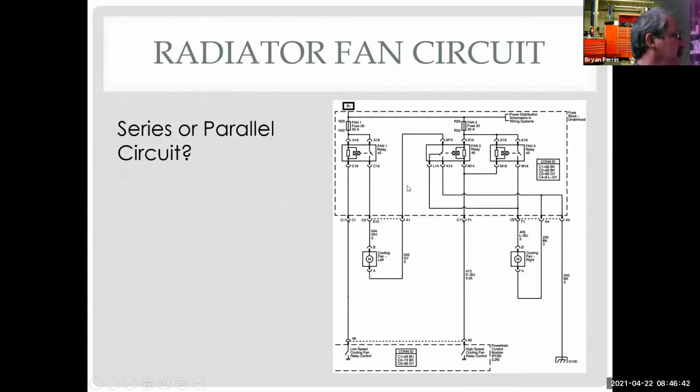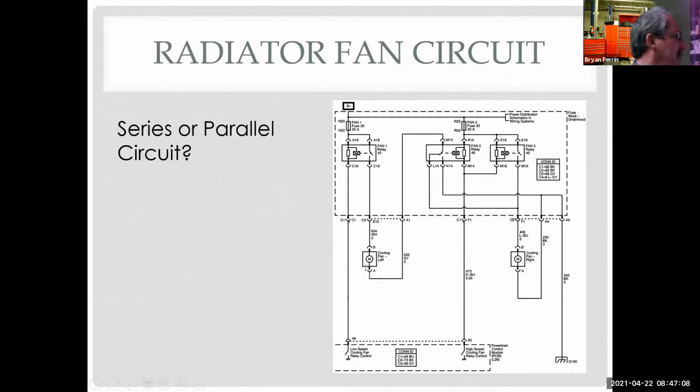So I can figure this out a couple different ways. There's not one right way to do it. I can start at the load, and I know my load has to have 1 power and 1 ground to work, right? I can start at the power and trace my way down and see where power goes or how many different places it can go. So there's not one right answer. And oftentimes, as schematics are confusing, we might need to start at different places and see where things come together.